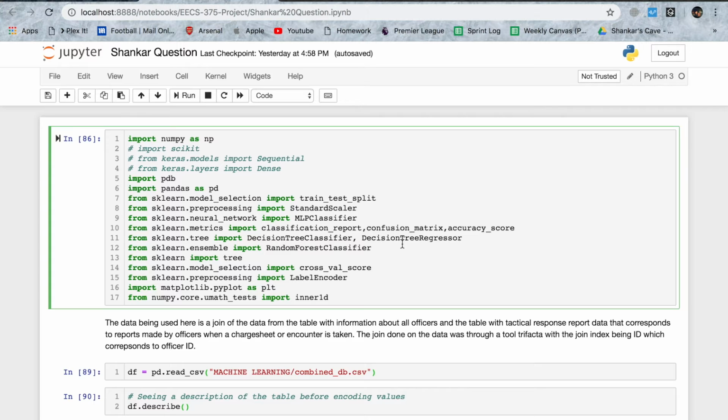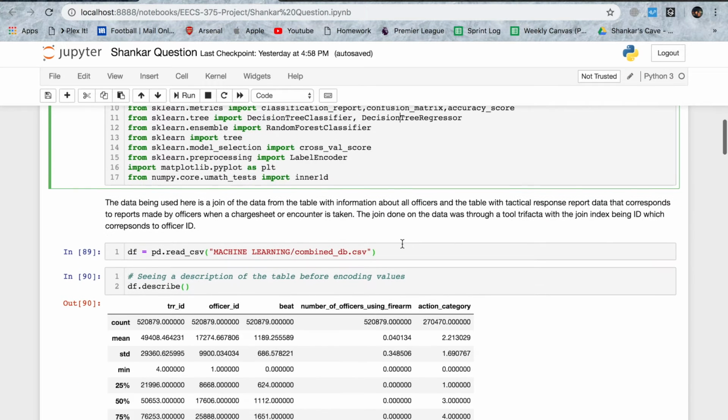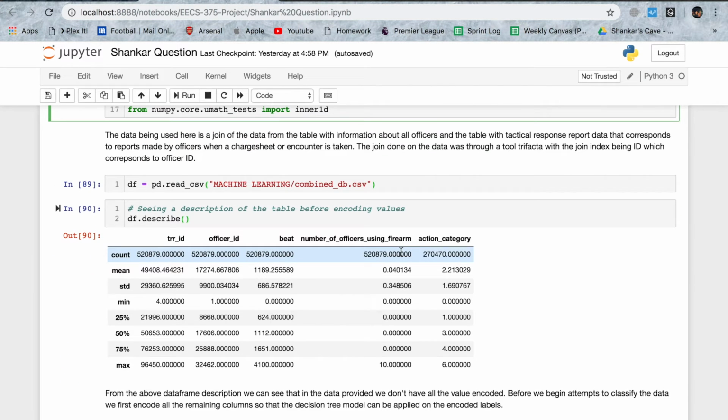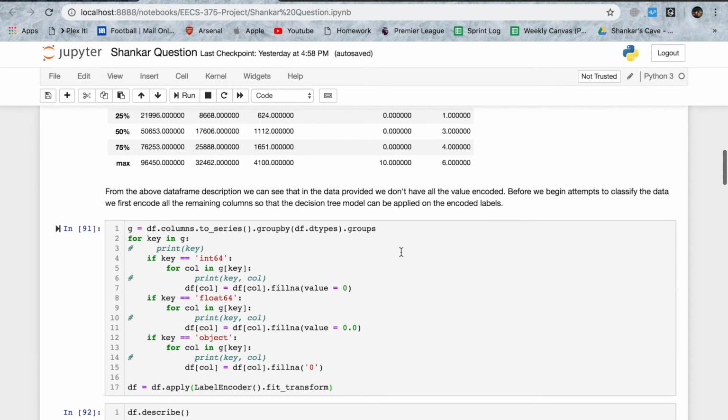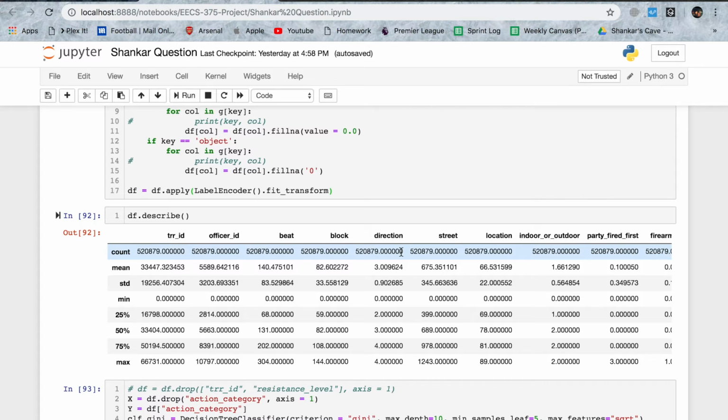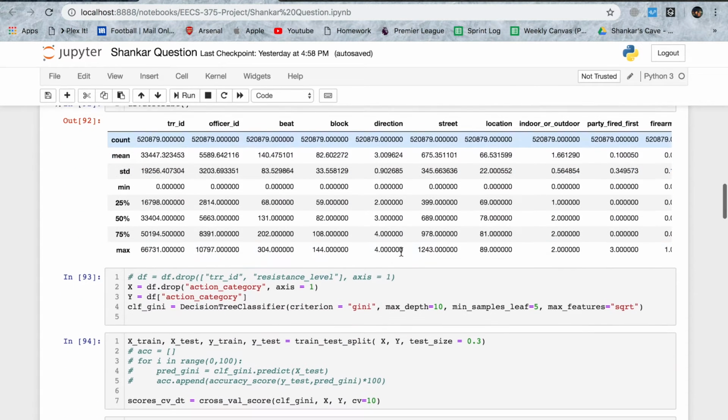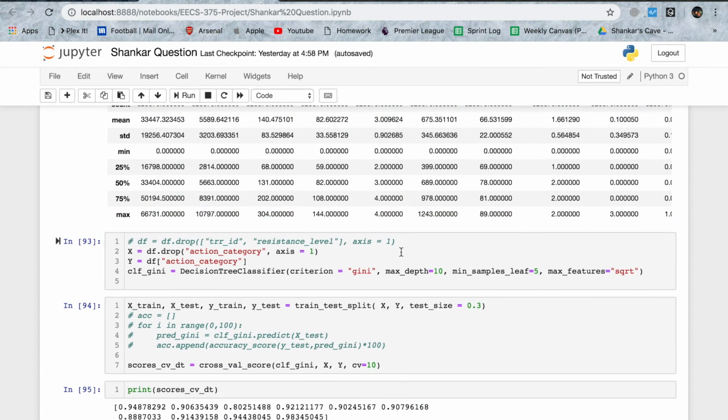We combined two databases here to do this prediction, and in doing so, we found that a lot of the data we had wasn't encoded, as in it wasn't numerical. So I ran a label encoder using the sklearn library to be able to encode all values of the data given. From that encoding of all values, we tried to predict the action level, as any action level greater than 4 was a case of police brutality and less than or equal to 4 was not.